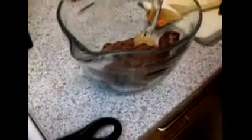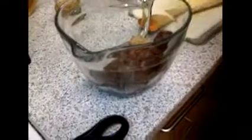So right now I'm just going to tenderize this meat. I put in a little bit of soy sauce in here. I'm going to add a little bit of garlic, pepper, and salt. The salt really helps to tenderize the meat. And now I'm going to add in some flour. Let's see, 1, 2. This is going to help this all to thicken up when it's cooking inside.